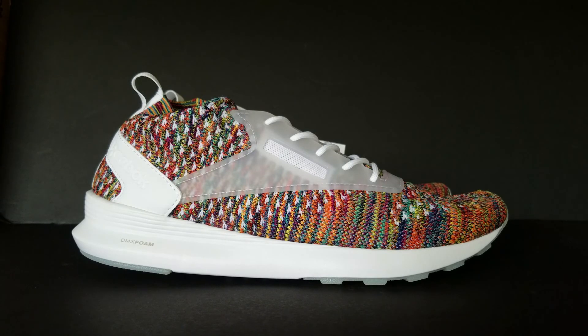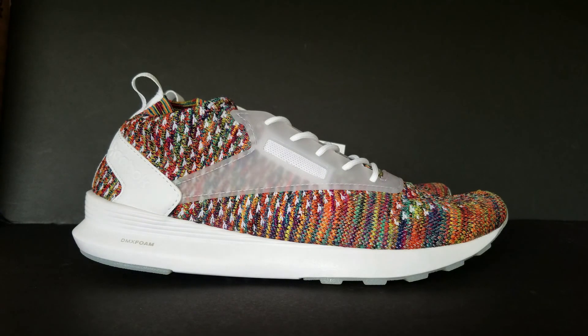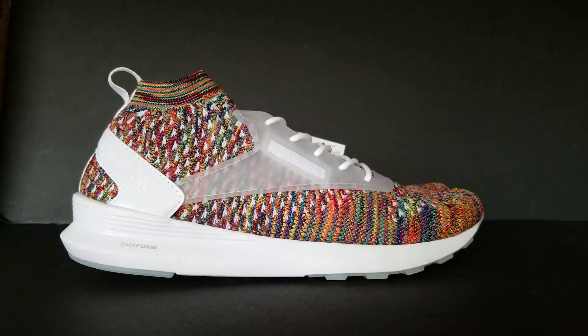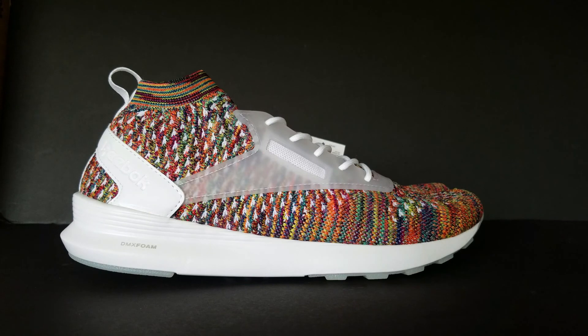Alright everybody, I'm back. My phone got a little bit too hot filming in 4K, but I am back recording again. As I was saying, I know some people are going to say this is a poor version of the Kith Adidas Ultra Boost collab, because it has a multi-color, it's mid, and it has the sock-like collar as well. I did own that pair and ended up selling them, but this pair I like a lot. We'll see if I can style it well enough.